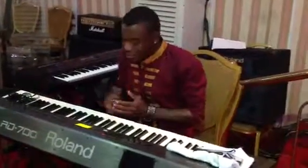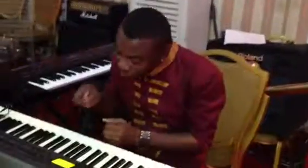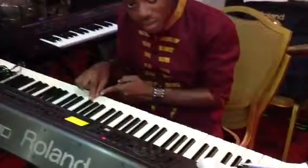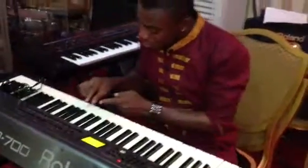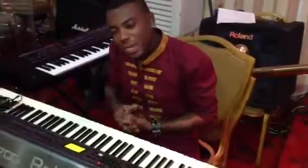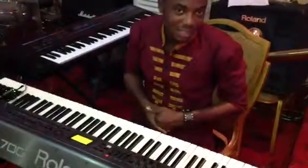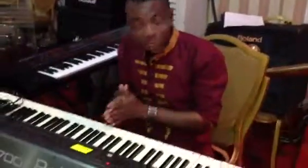We move on to F-sharp. F-sharp is quite difficult and a bit tricky because of the interval between the B and the B-flat notes, and then the F and the F-sharp notes as well. Somebody may argue, but I think it's a bit difficult. So let's move on to play, then we'll know why I said it's a bit difficult.